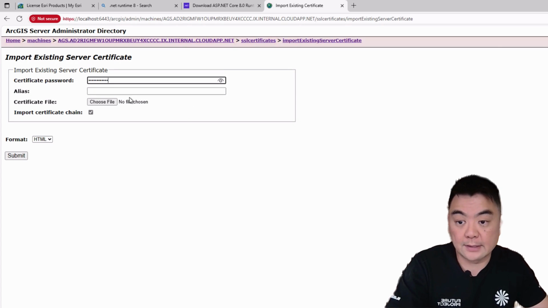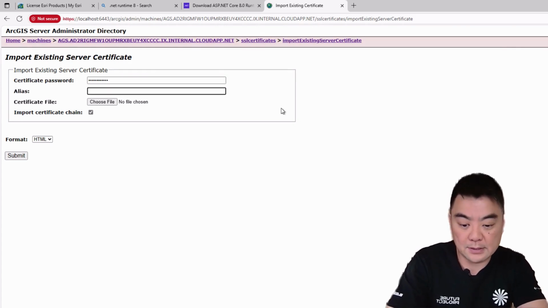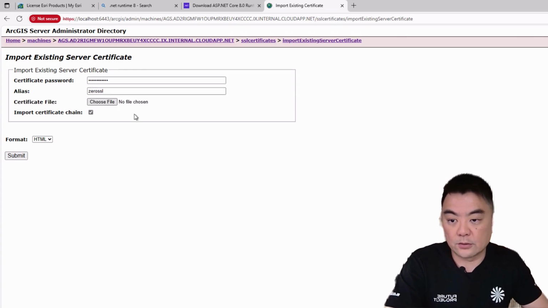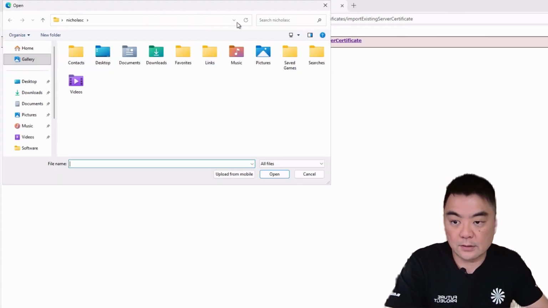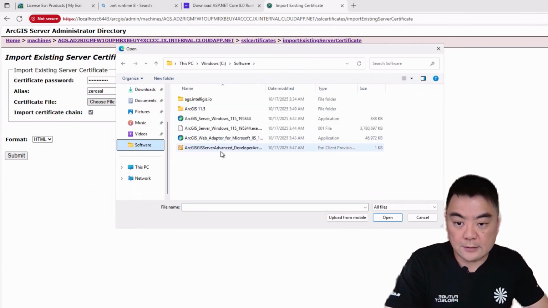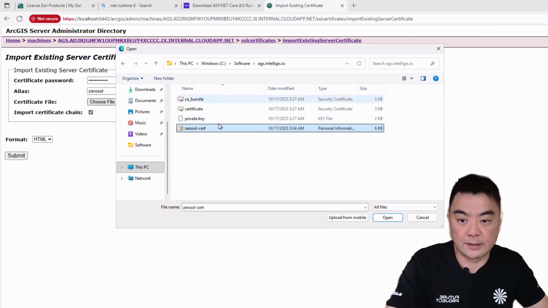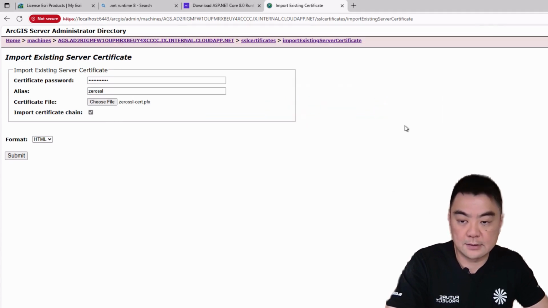Remember when we created the PFX file and we had to supply a password? This is the password for the certificate. Here we can put in an alias, make it easy to remember. So I'm just going to call it 0SSL, and then we'll choose the file. We stored it in C drive software, and then in here, and then this is the 0SSL PFX file that we converted from the CRT earlier.